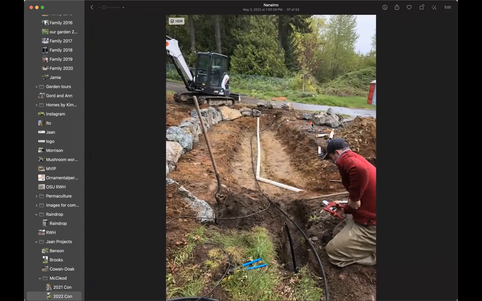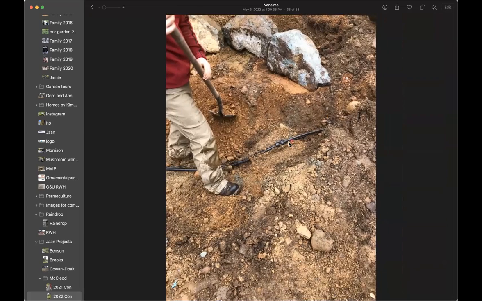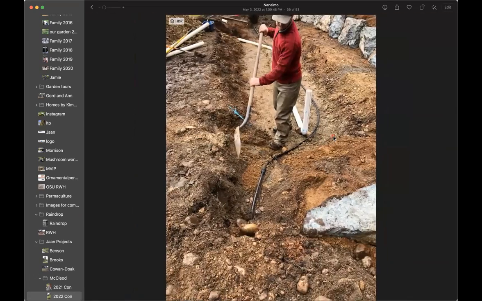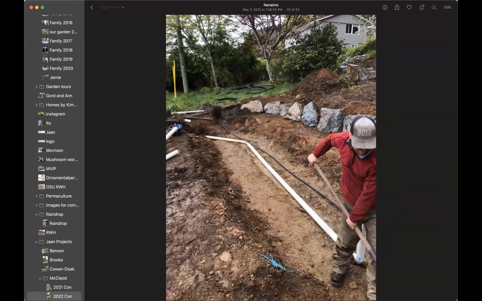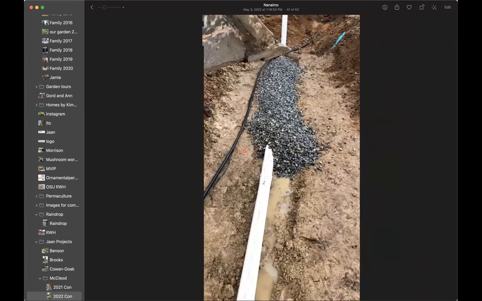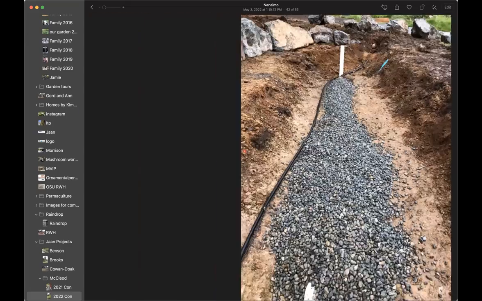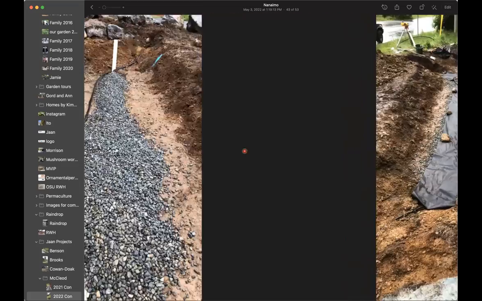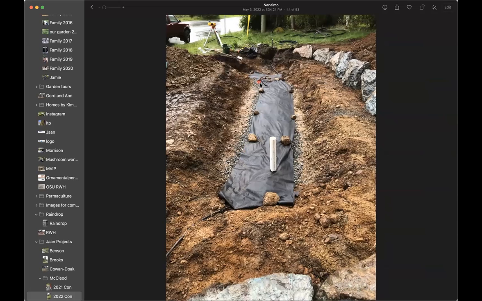And you can see here, we're reconnecting our main line, which for us, we use HDPE pipe, so a water service pipe, and use these lovely couplers, very expensive, but really easy and effective. And basically that's kind of what we were left with. And then we're putting in a little bit of gravel and some fabric over it. And then we have a clean out fitting here.